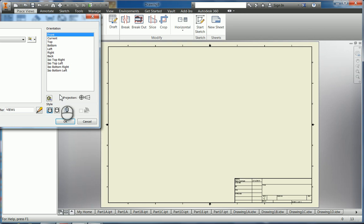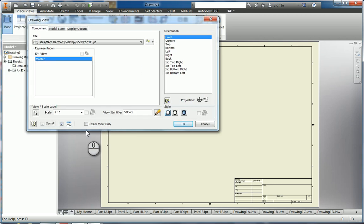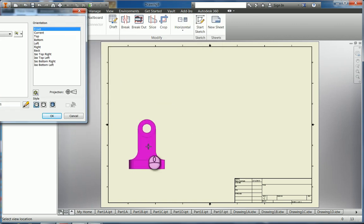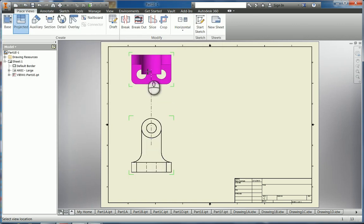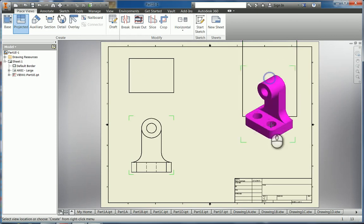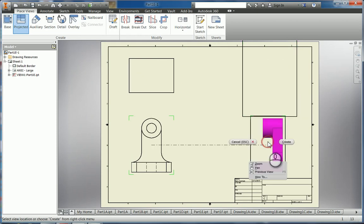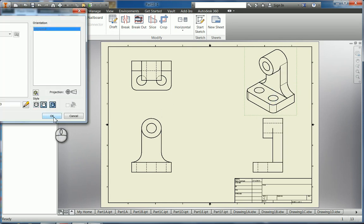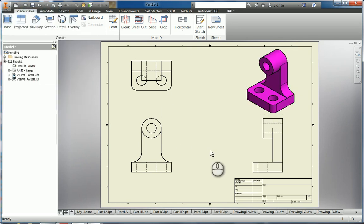We're going to get our base, and this is a little taller. I think I can go probably 2 to 1 — we'll try that, see if it's going to look good. Probably about right. Left click, left click, left click, left click, right click, create. Come here, right-click on this one, edit the view, turn the color on. All the same things we always do.